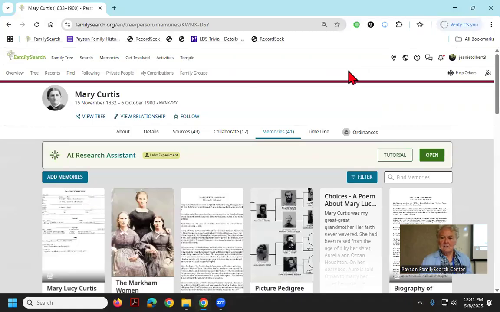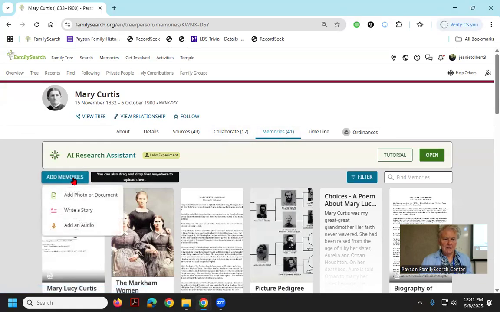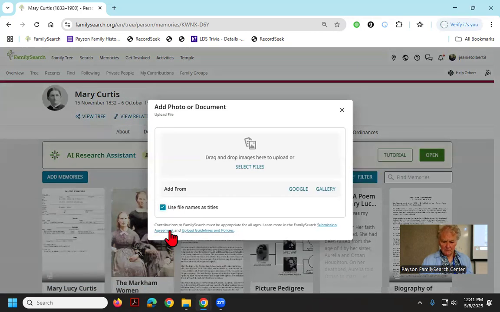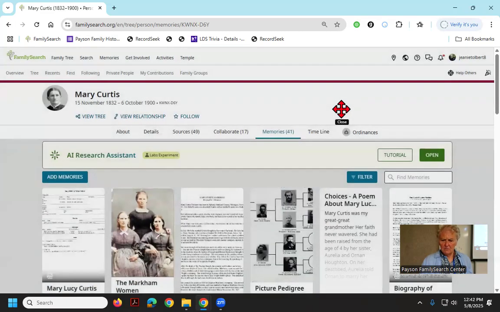because on Family Search, it says on memories, right here, if you add a memory, let's see, we're going to add a document. Is that where it says it? No. After you've got a document, it will say on the right hand side of private or public.